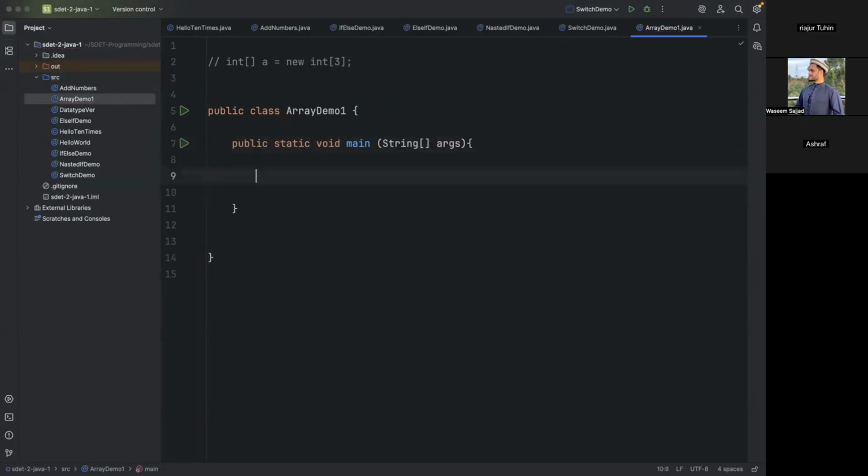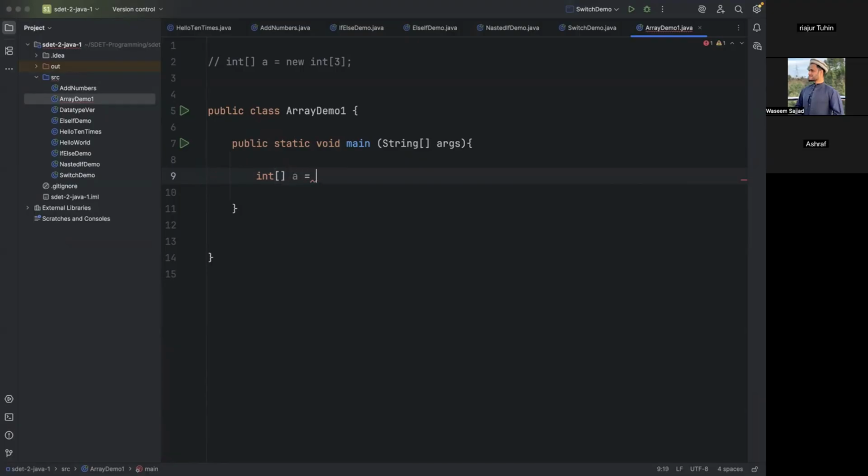Okay, so first, like any kind of variable, you have to declare your array. So how to declare an array? First, the declaration of array. The rule I already showed: you have to put the type of array, what kind of data will be in the array. So it is integer. Then, because we are storing multiple data, whenever it is multiple, you have to put the array sign. That's it. Int with the array sign. That is the difference. Then you can put any name. So we can put the name of the array as A.